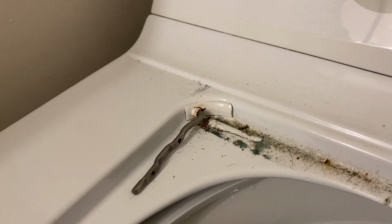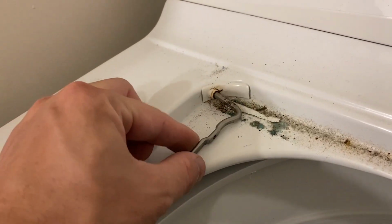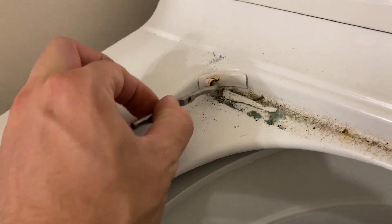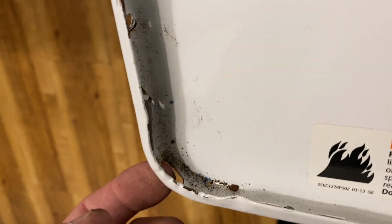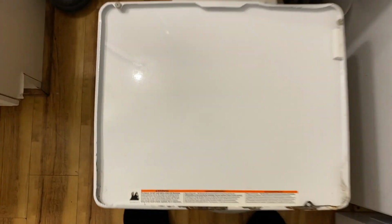So there's one over here on the left that looks like it's a lot longer than the one on the right. It looks like it's supposed to stay in there unless you want to take the whole thing apart. But for the left one, all you have to do is keep that straight up and the lid will come straight up since the holes are like that. So all you have to do is lift straight up. I've got it right there.